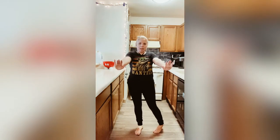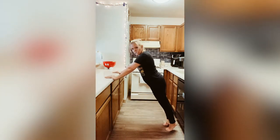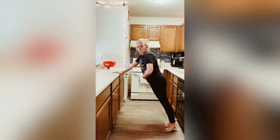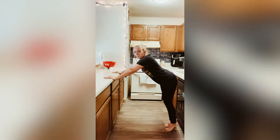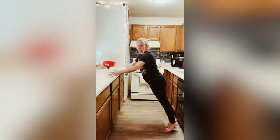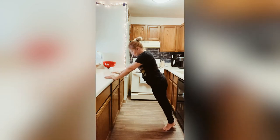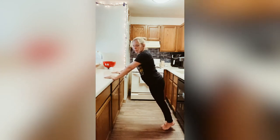We're going to start nice and wide like this with our hands. So get in position, get in a plank position. Hips are down, stomach's in nice and tight. Make sure that butt's not like this, okay? I don't want you guys like this. Don't be like that. You want to be nice and straight as possible. All right, you guys ready? We're just going to go down for push-ups, nice and simple.